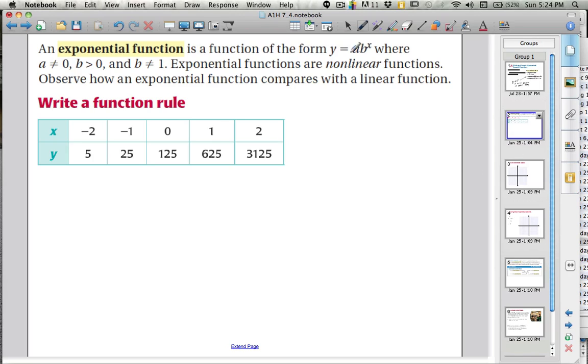So if we want to look at an exponential function, as I said before, it's y is equal to a times b to the x. And what we're going to be looking for is what's the value of b. Okay, so they're nonlinear functions. In fact, when I'm talking about a growth function, it comes in basically horizontal and it finishes basically vertical. Okay, so it has a curve, and this is what a growth function would look like.